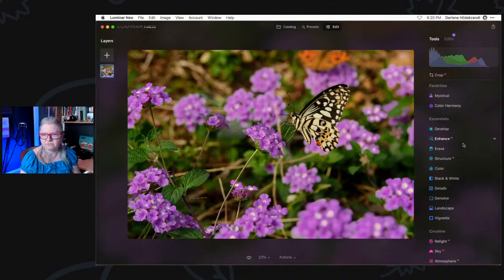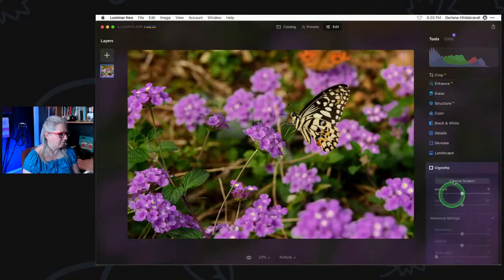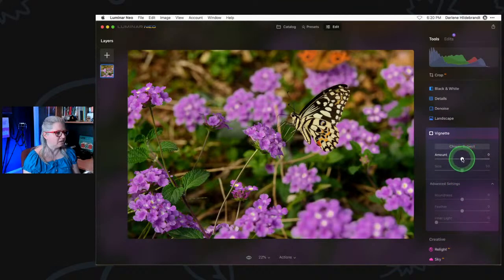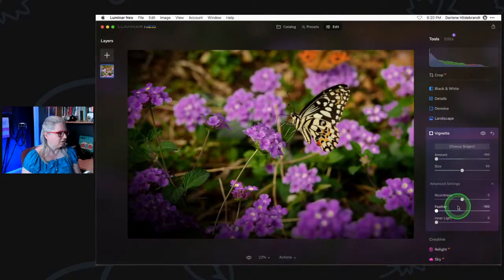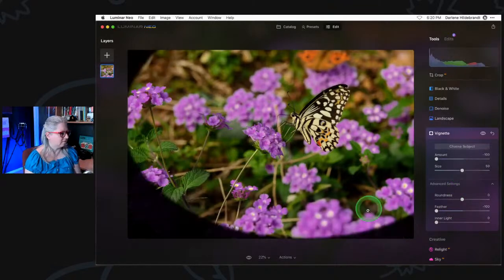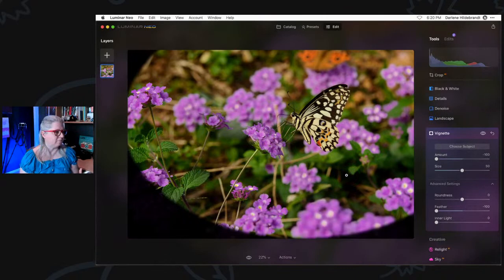Okay, so let's take a look at the before and after. So far I've just sort of punched up the contrast a little bit. The next thing I want to do is add a little bit of an edge vignette, and the vignette in Luminar is really great. So what I'm going to do is drag it all the way down, and you'll notice that it's kind of off-centered, right? Because we cropped the image. So this is something that Skylum knows about. It's been reported. And hopefully they will be adding what's called a post-crop vignette, so that after you've cropped your image, it starts in the middle of where you're at now, not the original image, right?